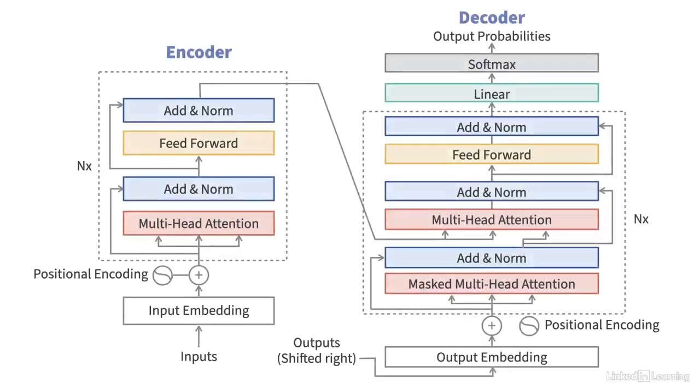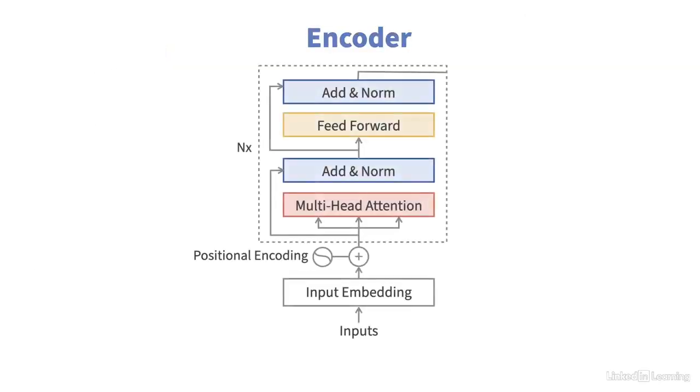This is a diagram of a transformer, a neural network architecture used in natural language processing. The transformer is made up of two parts, an encoder and a decoder. The encoder takes a sequence of input data, such as a sentence in a language, and converts it into a sequence of vectors. To preserve the positional information of words in the input sequence, transformers incorporate positional encoding vectors.